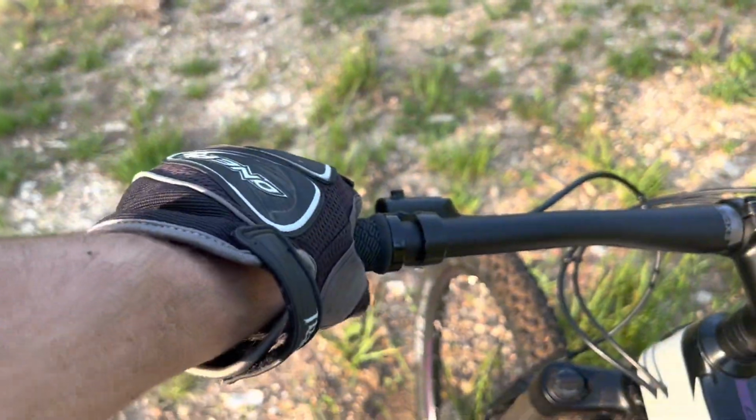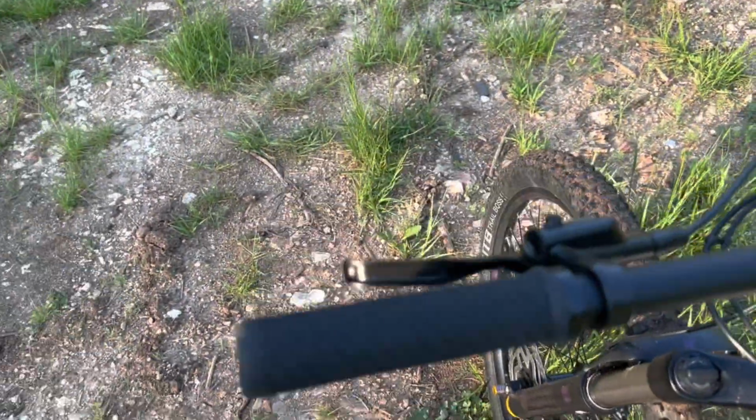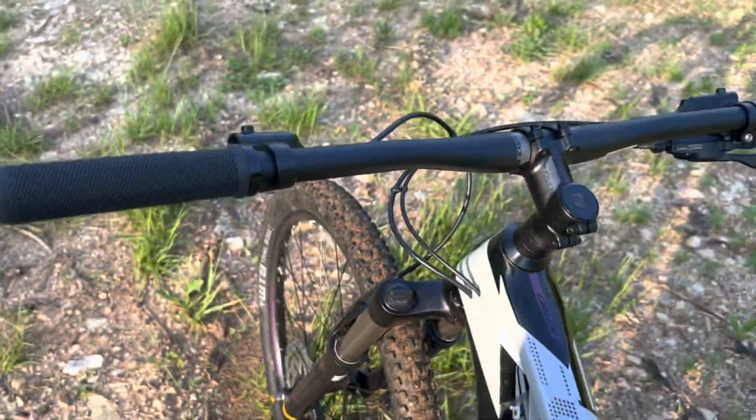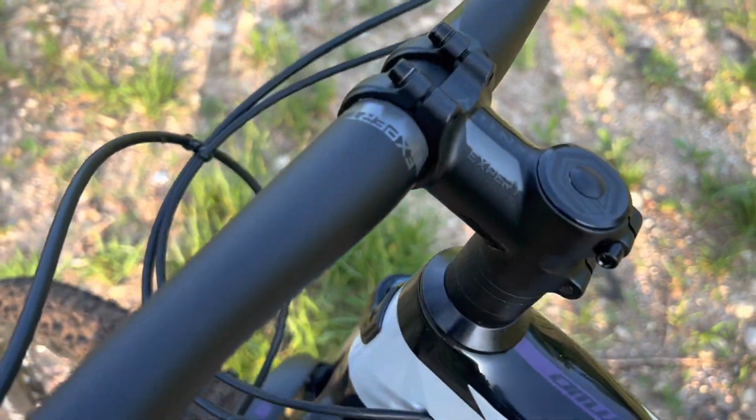These are probably one of the best grips I've actually ever felt on a bike, which is odd for Entity, but these are really nice and I really like them. I wish they would actually sell these individually.